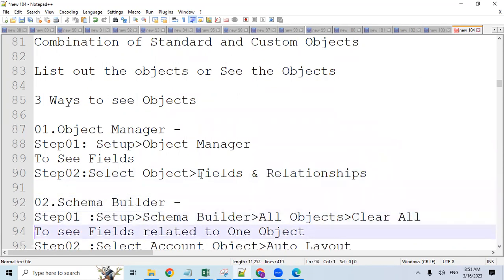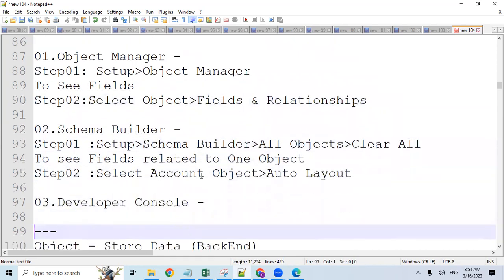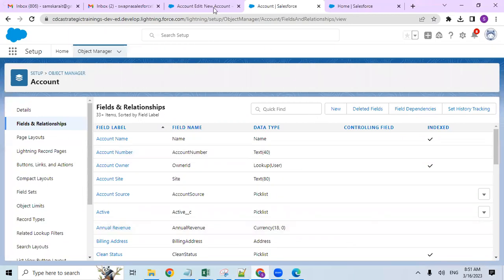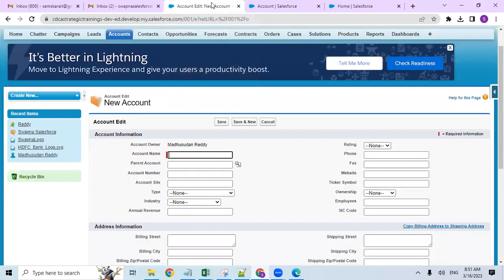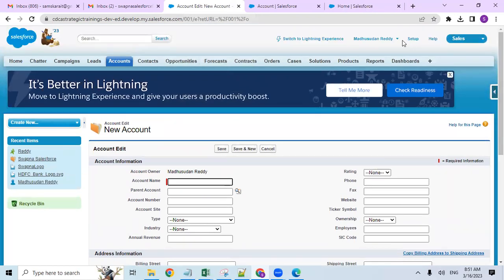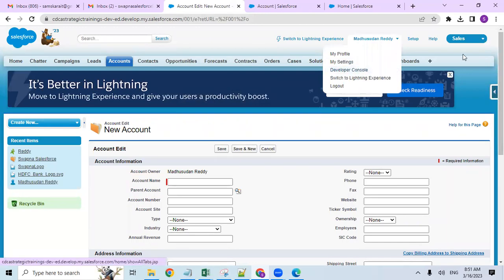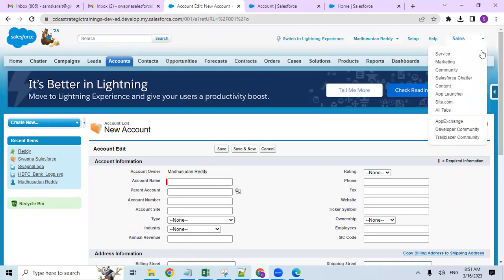One more way is developer console. Where did you see developer console? Anybody remember? There was an option in setup. In how many places can we see it? Here we have one developer console. This is app launcher.